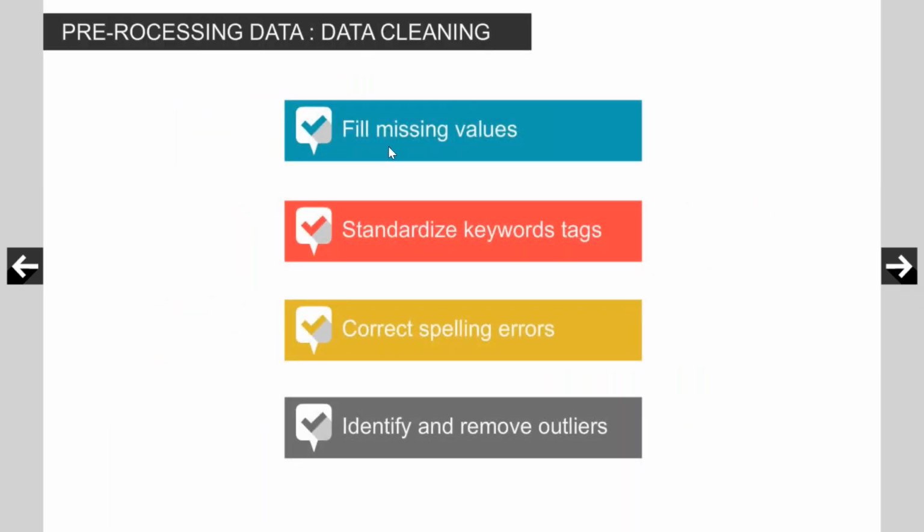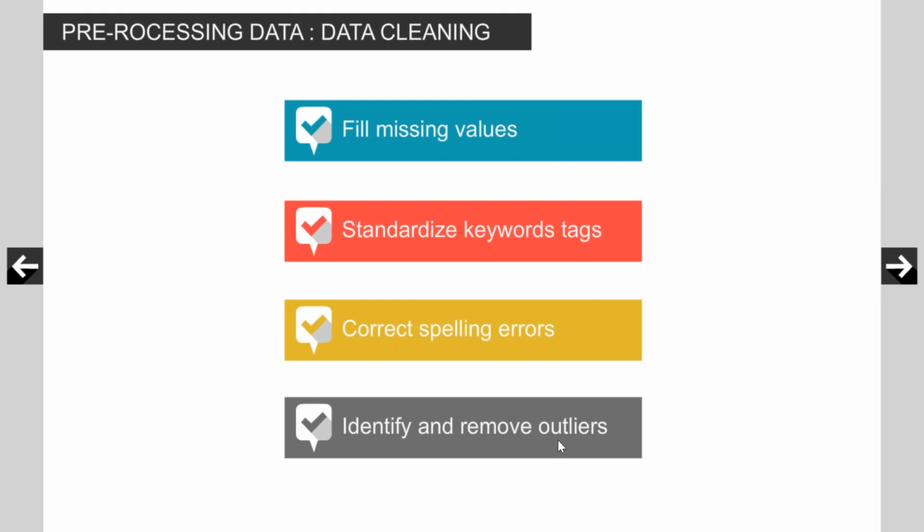What is data cleaning? See, you have to fill the missing values. Usually the data are provided in the form of a table. You should have data everywhere in all the cells. If the data are missing in some cells, our data science techniques will not work. So how do we fill the missing values? What are the techniques that are used? And in the case of text data, how do we standardize the keywords? And of course, spelling mistakes, spelling errors are quite common. How do we handle them? And then what do we do with outliers?